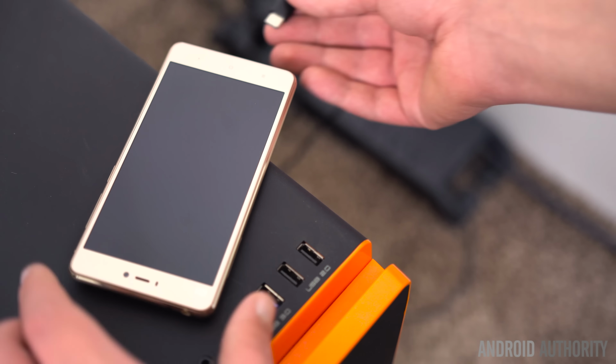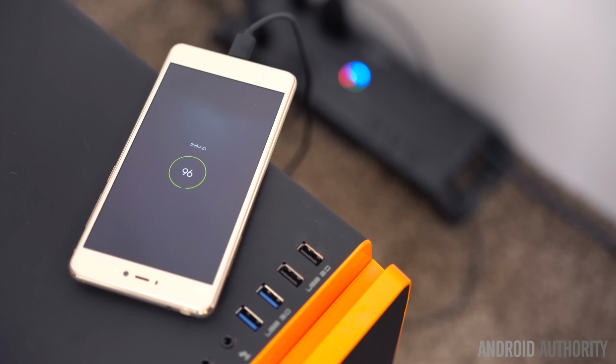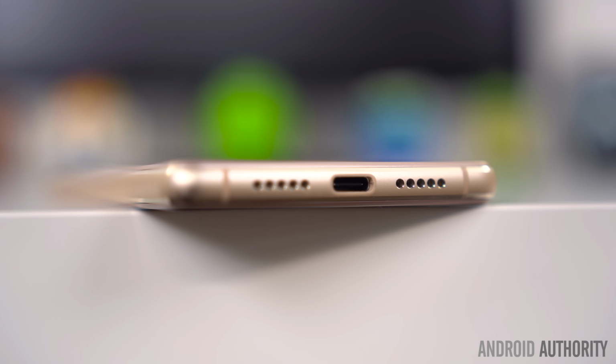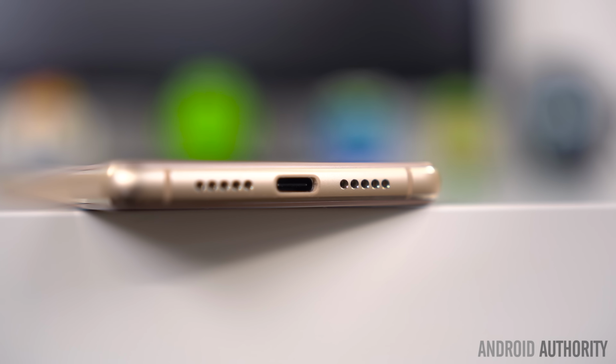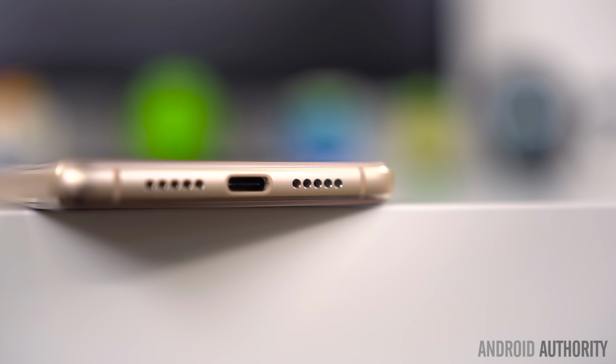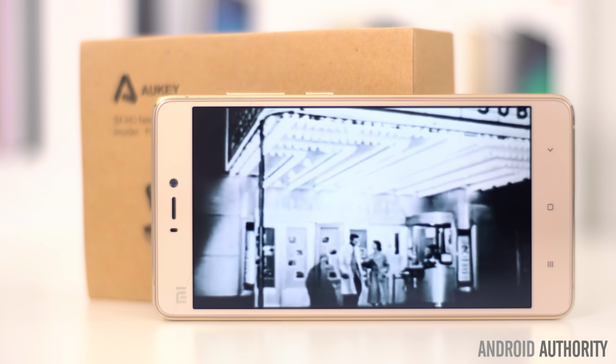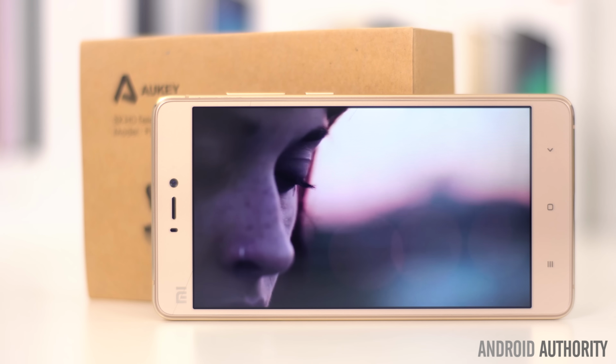We were happy to see Xiaomi adopt the USB Type-C 1.0 standard on the Mi 4S, and we're pleased with the symmetrical speaker grills on the sides of the USB Type-C port. Unfortunately, only the grill on the right is a speaker, but it's impressively loud, considerably louder than the Mi 5 actually, despite sounding a bit more distorted and tinny at higher volumes.